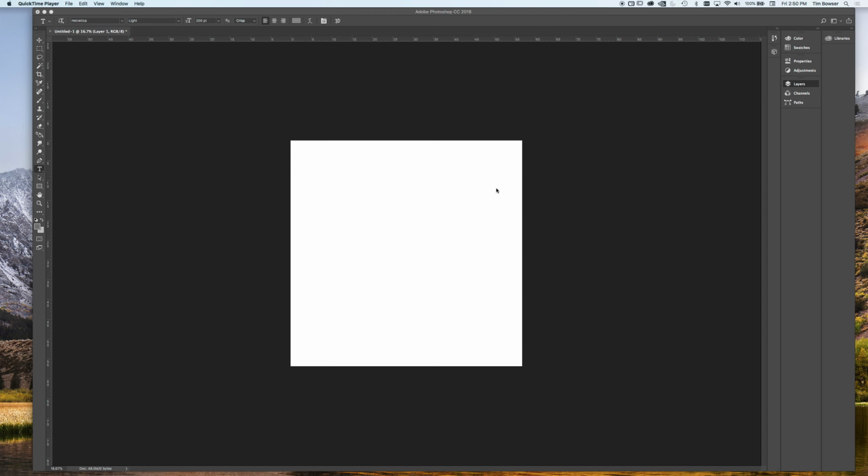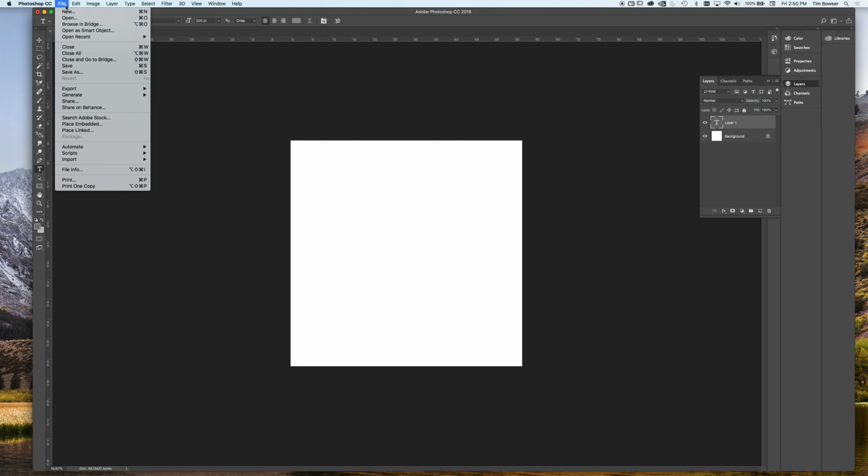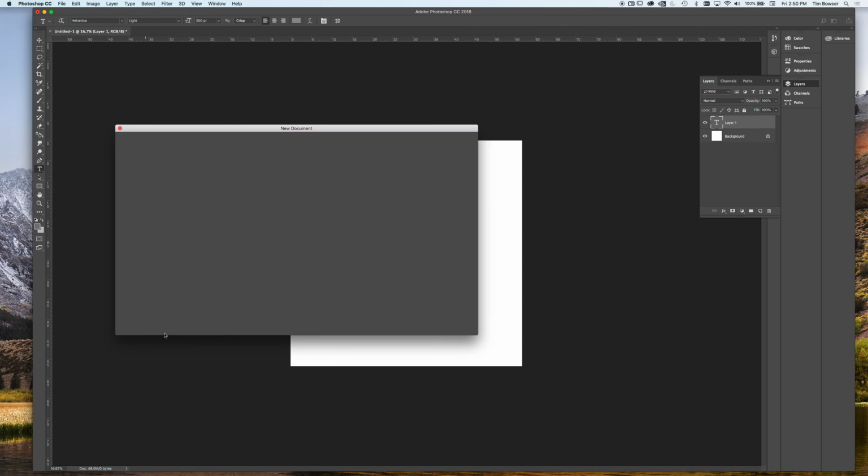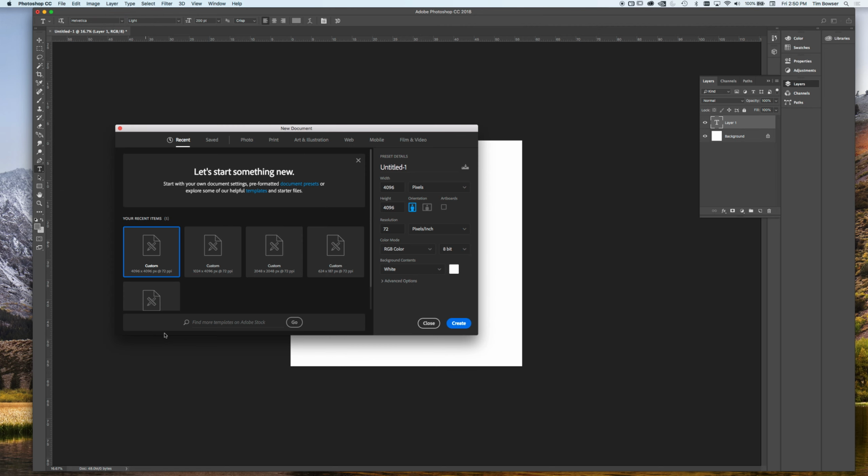So let's go ahead and give a quick primer on Photoshop and some of the stuff you're going to need to know in order to create some bump maps. Okay, so you would go to File, New, or Open, right? So File, New, and you would create the resolution of your map. I have a custom one over here that's 4096 by 4096. That's what I usually paint my textures at, as long as they're square.